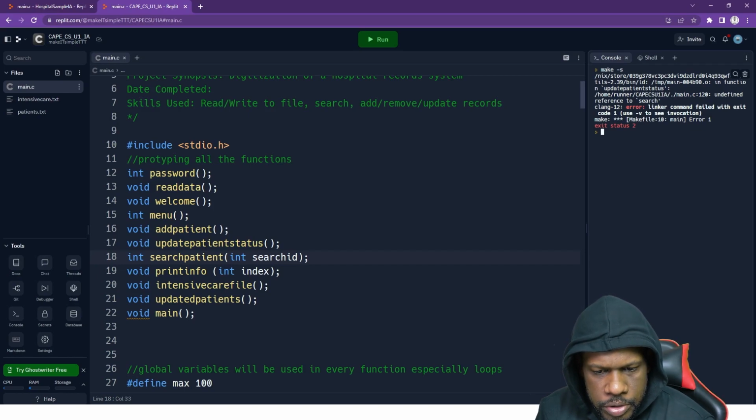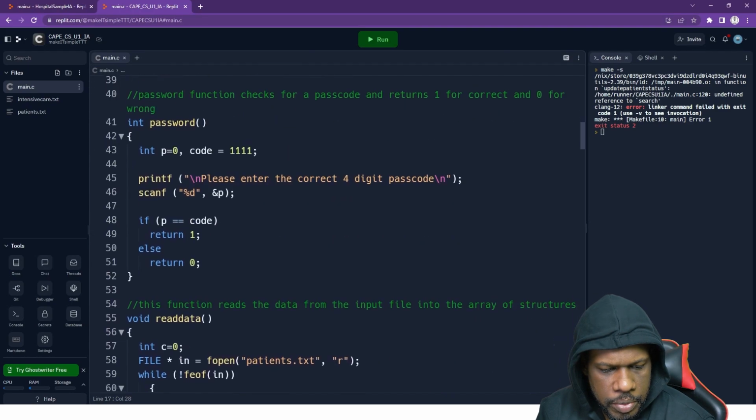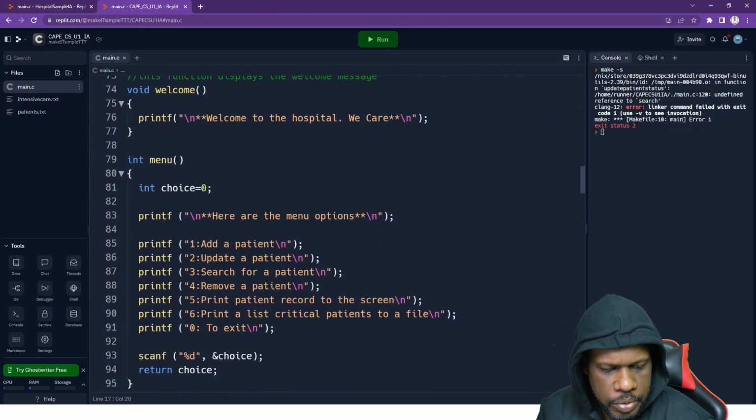In function update patient status, I reference search. Let's see what's the problem with update patient status now that you've prototyped them.